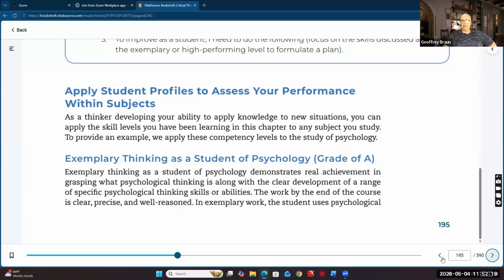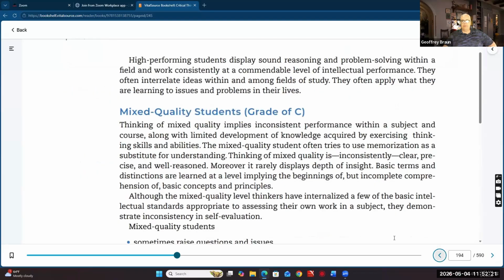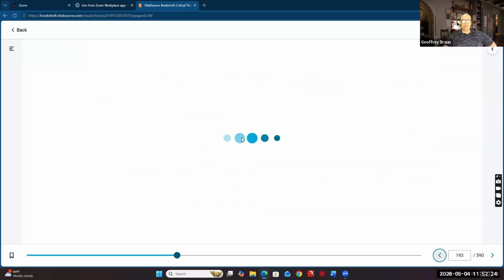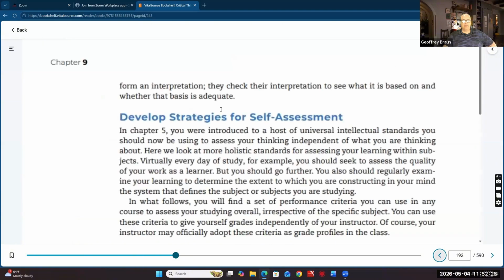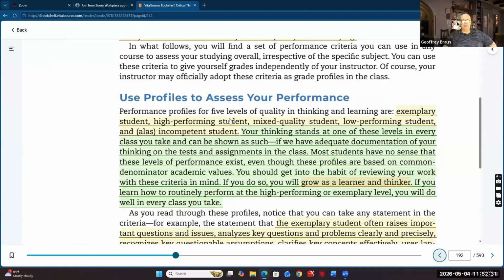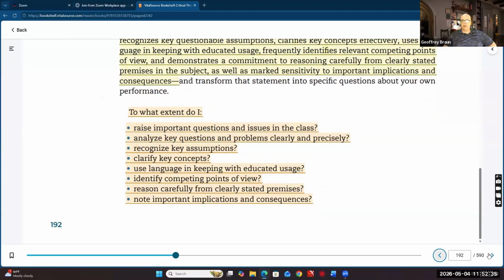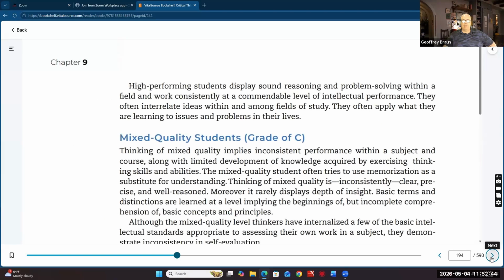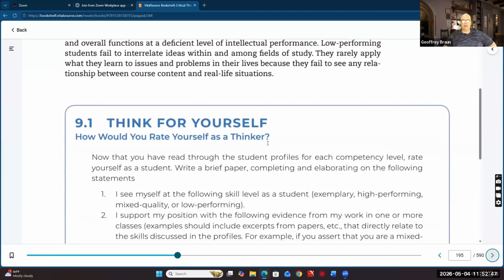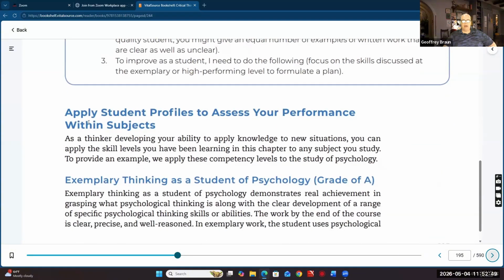So what was the other one? Okay. So this was use profiles to assess your performance, right? Key point. Profiles to assess your performance, right? See what I'm doing? So I'm moving on to the next topic, but I want to make sure that I align it with what I've already read, right?